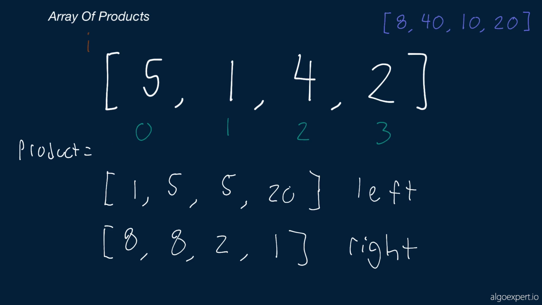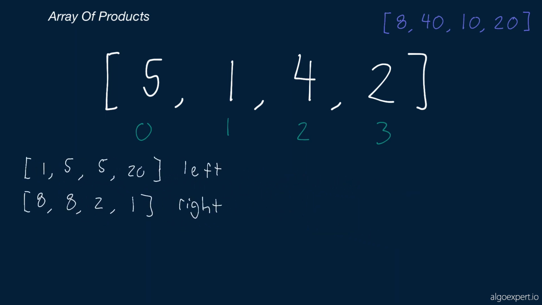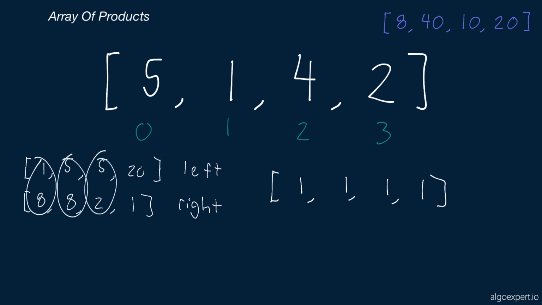All right, so let me just clean up the screen a little bit here. I'm going to erase that product. I'm just going to move my left and my right array over, make it a bit smaller so we have some room. And now we're going to start creating our output array. So same thing here for the output array. We can start by initializing it with a bunch of 1s. So we have 4 1s right here. Now what we're going to do is loop through our left and our right array at the same time. And we're going to multiply the values at the corresponding indices here to figure out what value we should have in our output array at a specific position.